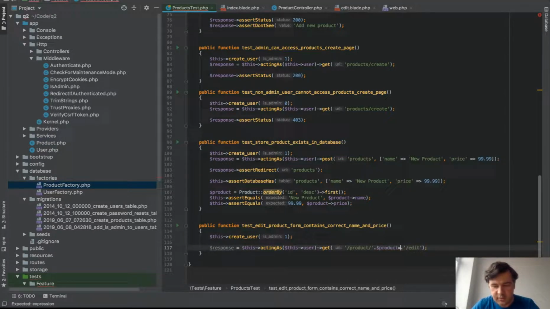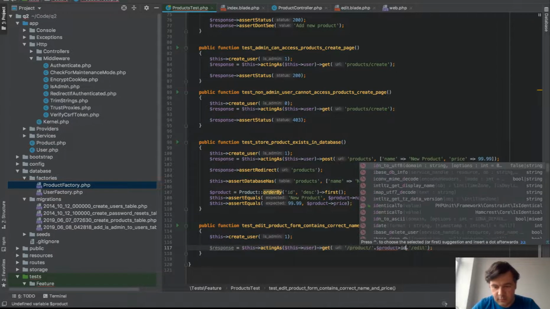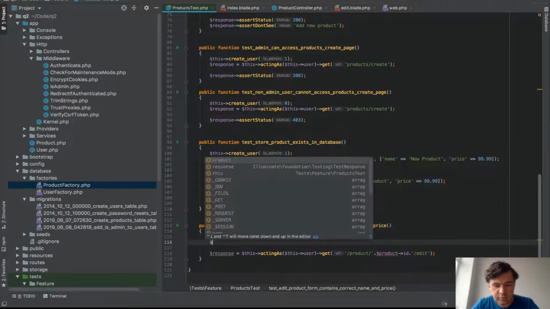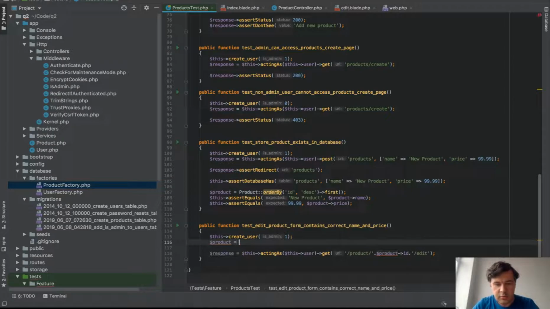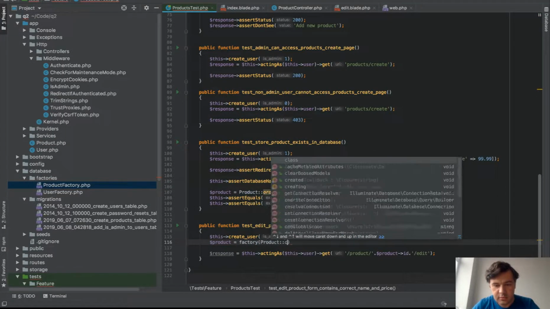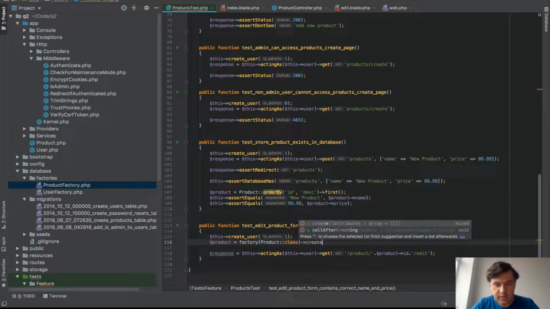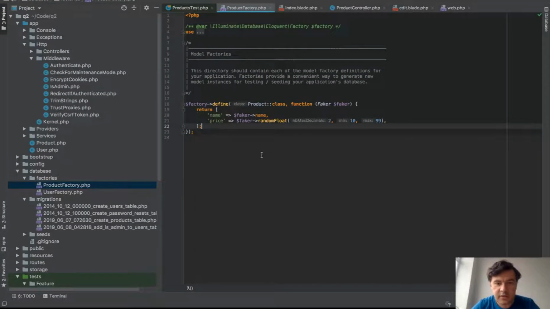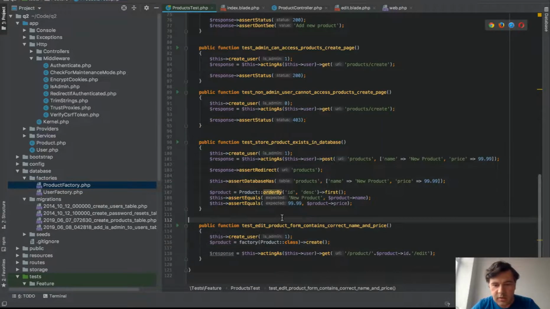So it would be product ID. And product will be created with a factory. So product equals factory, product class, create. And we have that factory, if you remember here, products factory, this fake name, and fake price. Okay, so we have a factory, we have a product here, and we have a response.